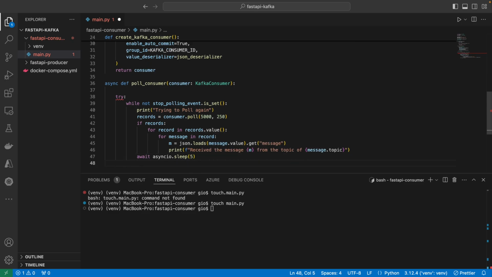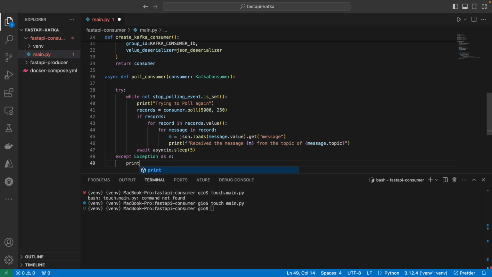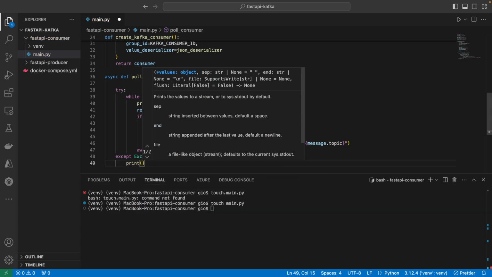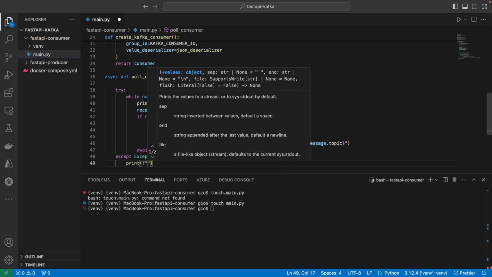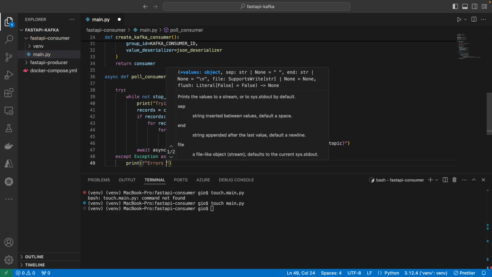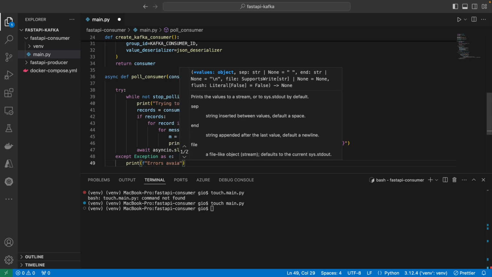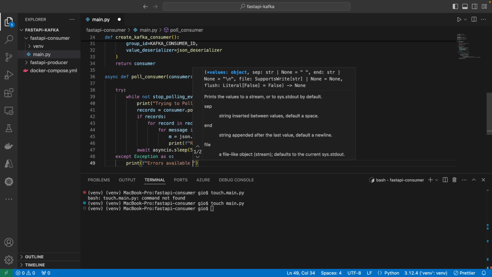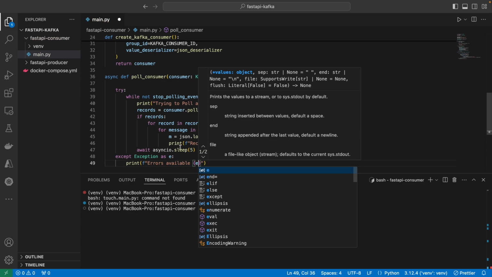And then we can go ahead and close out this except. So I'm going to do except exception as E, and I'm going to print a formatted string of errors available, and then inject that error.